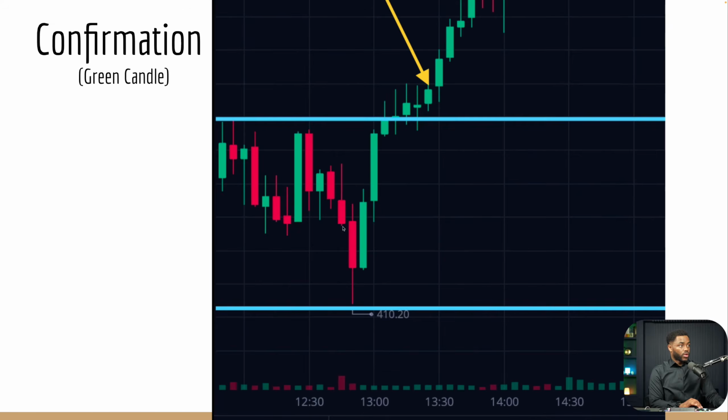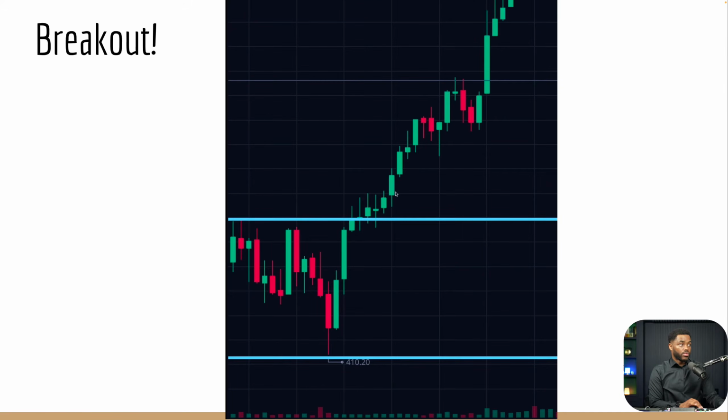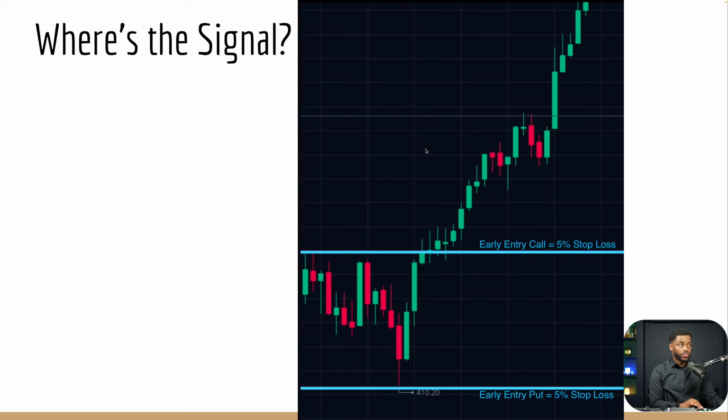What if right here you see, you want to ask yourself, where was the signal? So we see our breakout out of our zone, out of the gamble zone. You ask yourself, where's the signal? Where was the signal to get into a call? Because we broke out of the zone. Which candle told us, okay, now I can start to look towards call options?